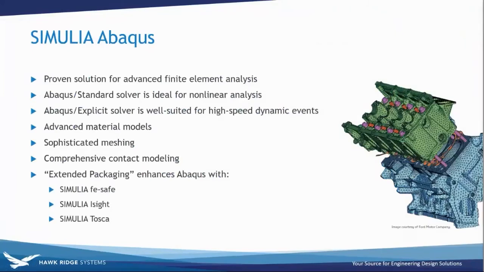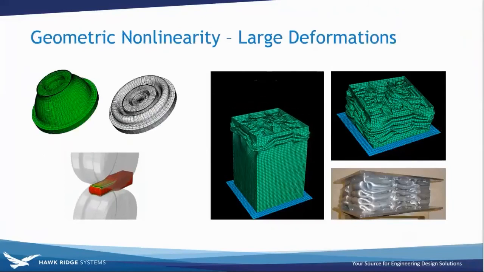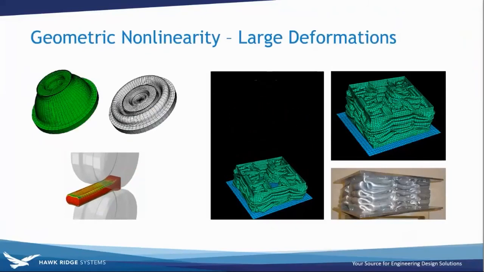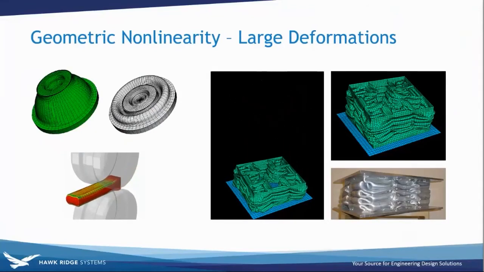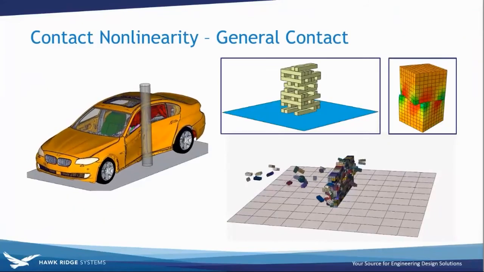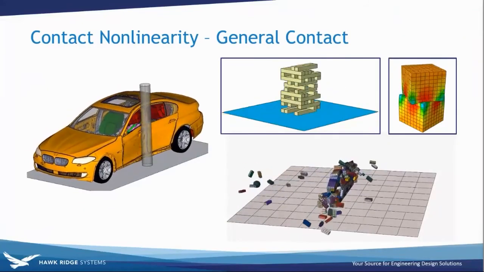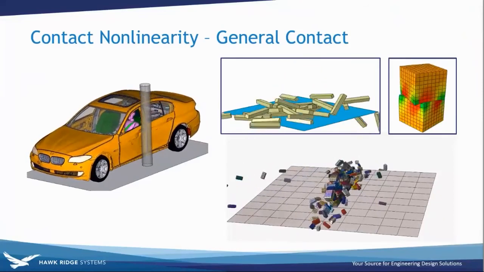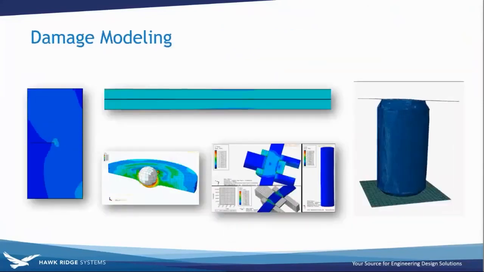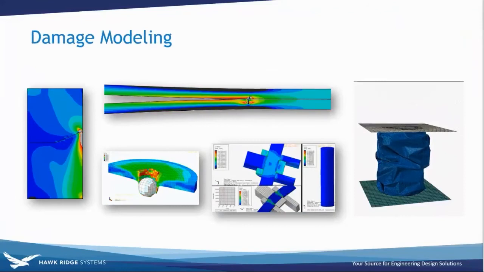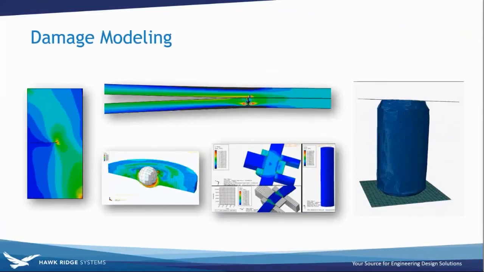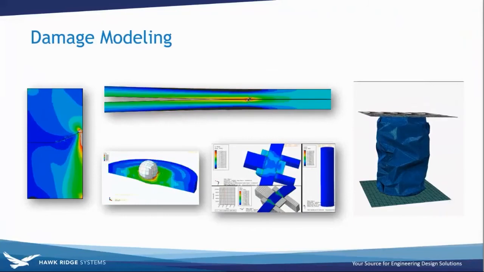Then there's Simulia Abaqus. That picks up where SolidWorks Premium leaves off. Really good for multi-physics, high-speed dynamic events, lots of contacts. You can see these are some results from Simulia Abaqus: the collapsing of that structure on the right, or the cold rolling of materials on the left. You can also have your high contacts, like the collapsing of the Jenga blocks, crash tests. Those all look really cool. Damage modeling as well. So specific events, how much damage is going to occur, how much life can be in your product afterwards. Simulia can basically do it all.